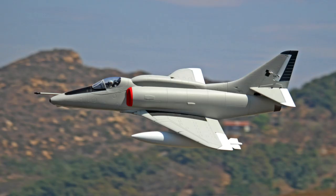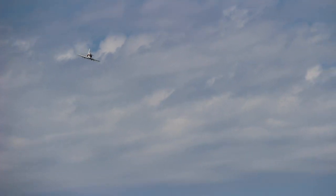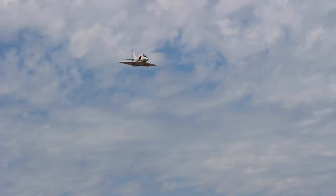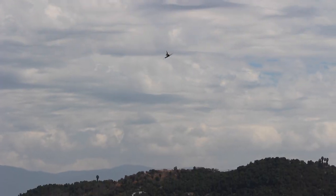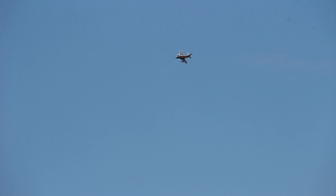Flying with and without tanks, there's a little difference in top end speed, but otherwise I didn't notice a huge difference in performance. I actually preferred to fly the airplane with the tanks, as it made the airplane just a little bit easier to see, and I feel it helped the airplane track just a little bit truer in the air. Just personal preference for me.